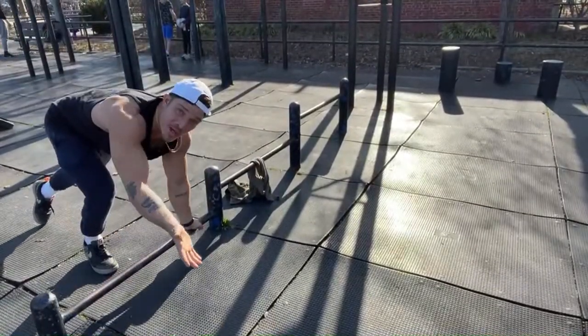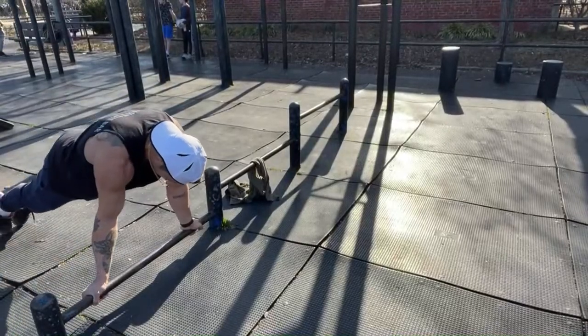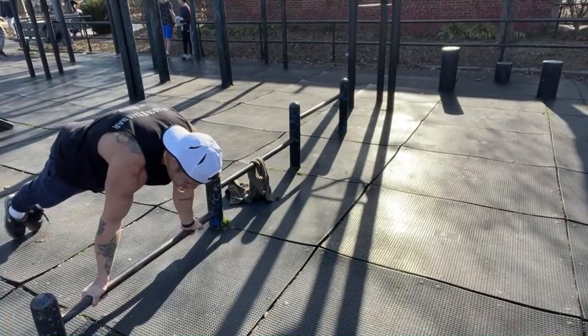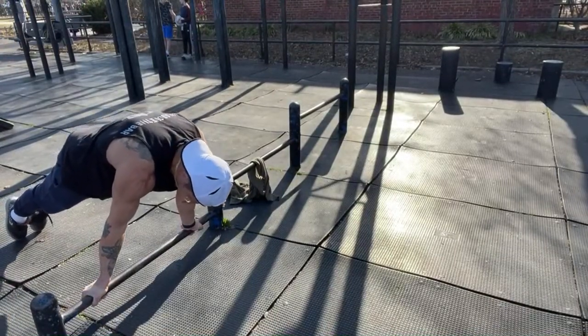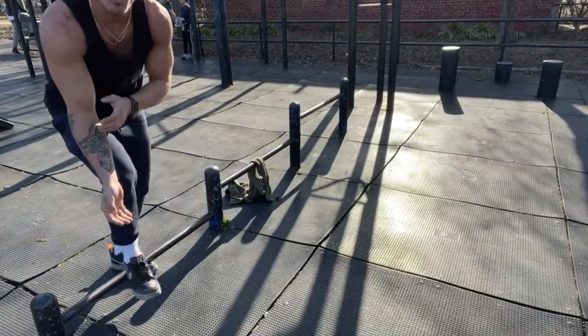Supinated grip, which means underhand. Protracted scap. Push down on the bar, raise your shoulder blades up. Lean as far forward as you can. And obviously this is also really good.